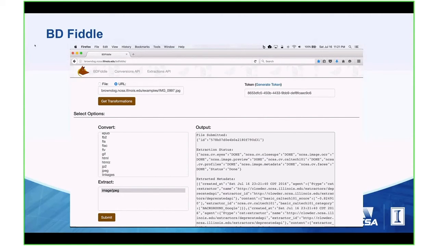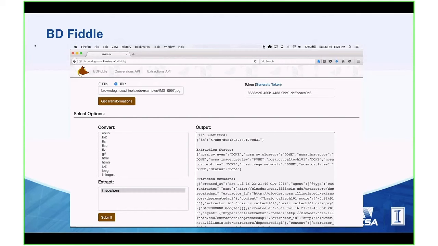One of the main interfaces we're trying to highlight when people sign up is the one that highlights all the possibilities. And so this next one I want to show you is called BD Fiddle. It's based off of this idea for web developers called JavaScript Fiddle, which lets them navigate JavaScript, CSS, and so forth. But in the case of Brown Dog, navigating these transformations. And so what you can do here is try out the transformations.